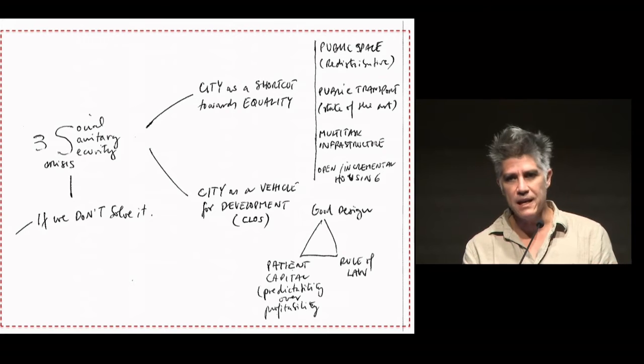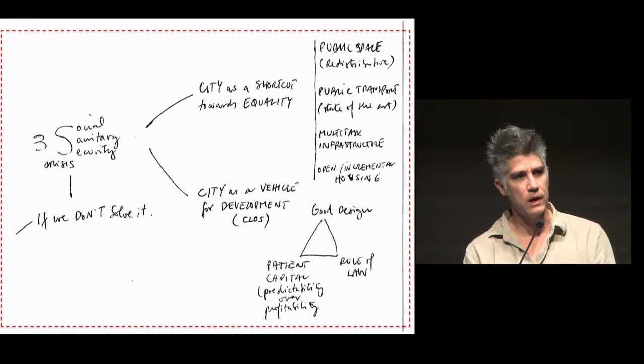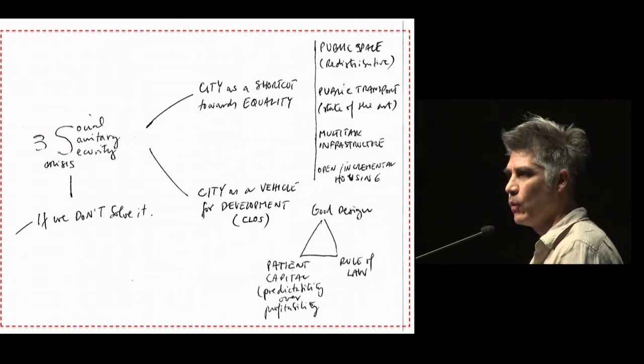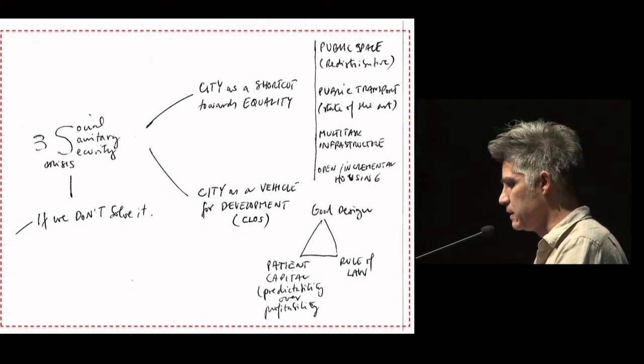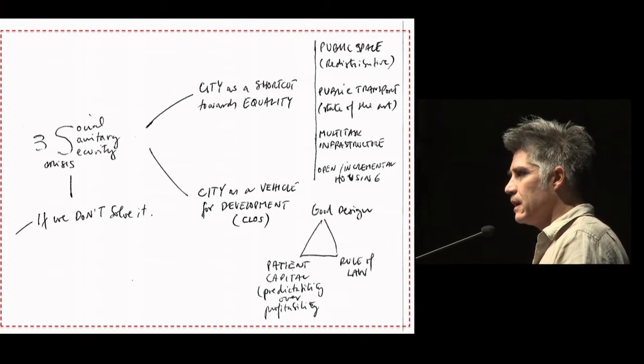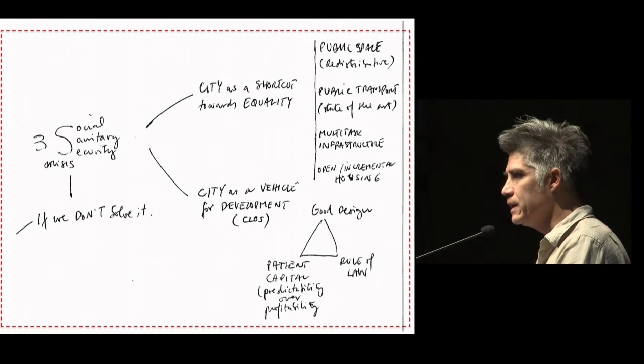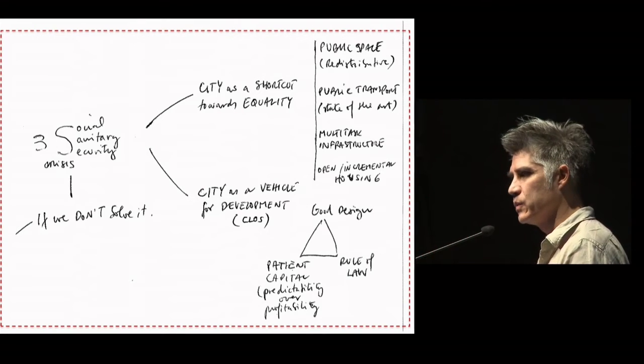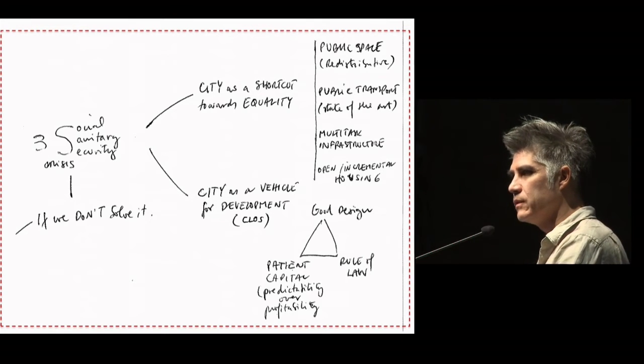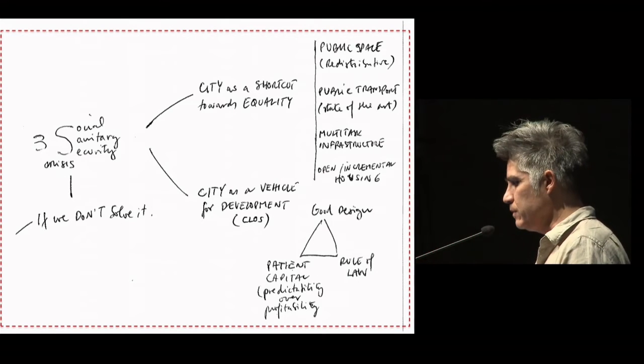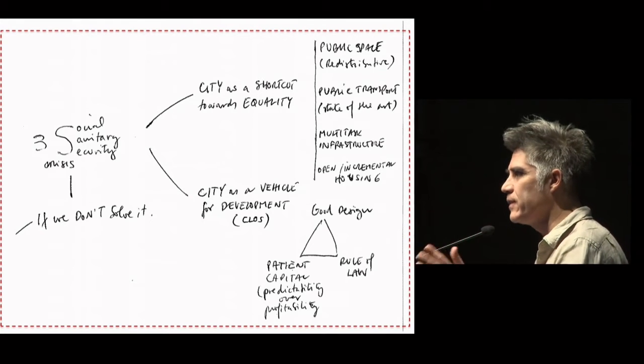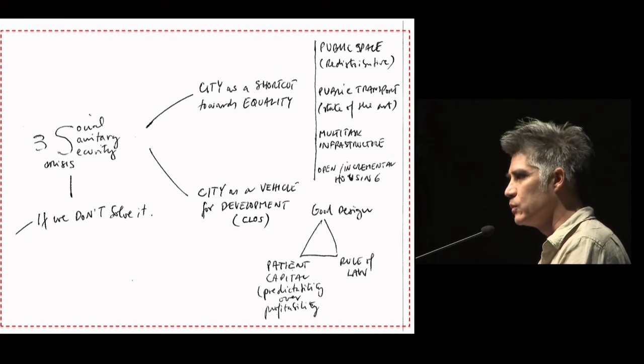And the city itself could be what we have been trying to implement through very concrete projects in our practice, and I guess part of what is going to be shown at the Biennale here, is to be able to look at the city as a shortcut towards equality. Normally, there is agreement that we do have an issue with inequalities, and the only thing we tend to listen is that in order to correct inequalities, we have to implement income redistribution, as if inequalities were just an economical issue. It's far more complex than that. In any case, cities can be an alternative path to correct inequalities, because if you identify, strategically, projects of public space, public transport, infrastructure, and housing, you can improve quality of life in a relatively short period of time. In that sense, improve quality of life through these projects, instead of having to depend or wait for that income redistribution only.